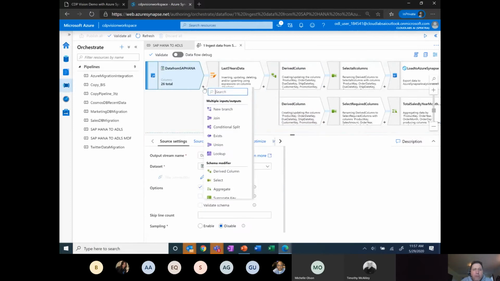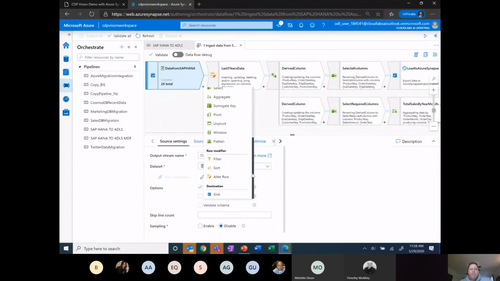I can do code-free transformations, create new steps to do code-free transformations. I'm going to pause for a second, let everybody look at that and take a sip. Excuse me. I'll give you a few more. So I can do code-free transformations. I also have the ability to do code transformations. And I'm going to show you an example of that in a second.